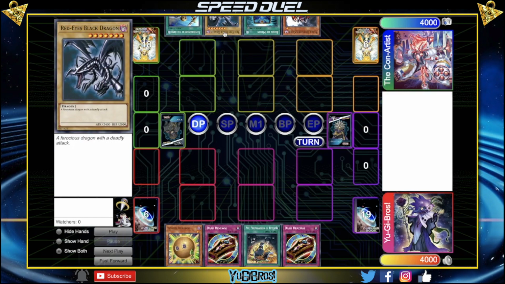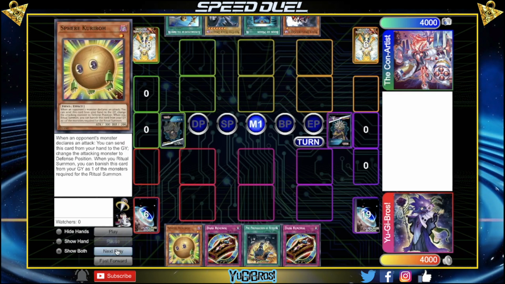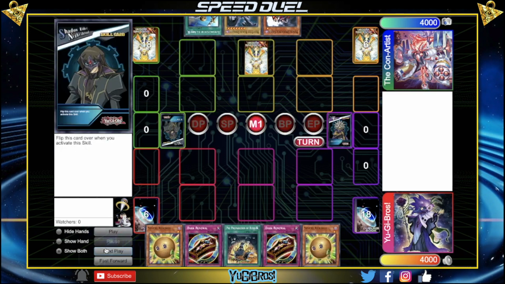And then Red Eyes is running rampant all over the format anyway with a whole different engine, but that's a different video. Today we are actually taking a look at Relinquished with Dark Renewal. You guessed it, this card I've been playing in everything. We're gonna go second. They're playing Red Eyes with Forged Steel. We're playing Relinquished, so no surprise.